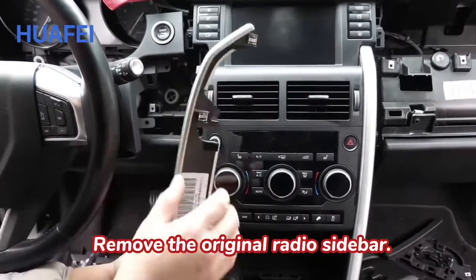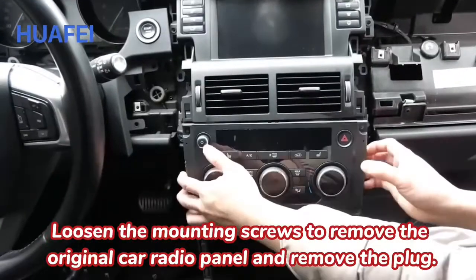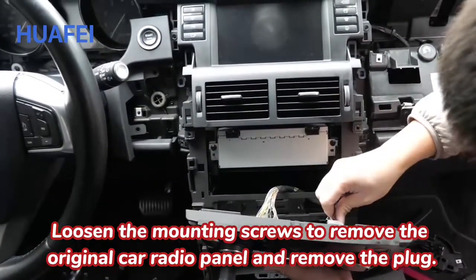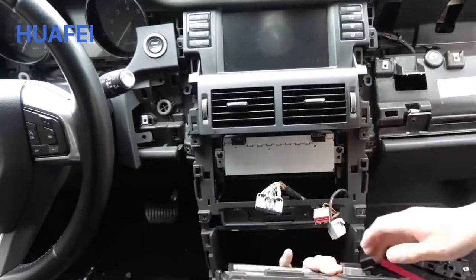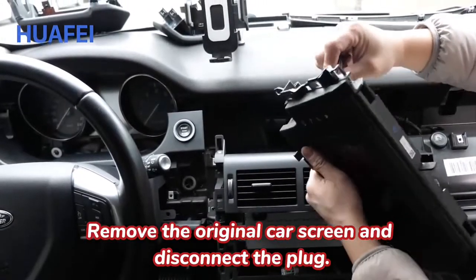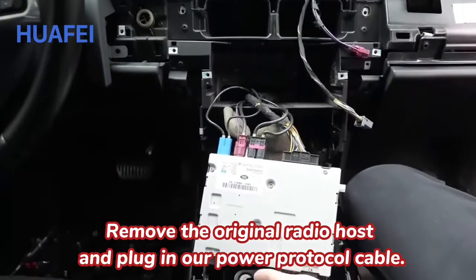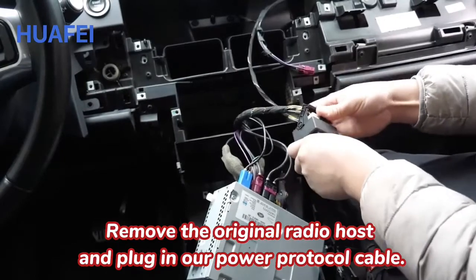Remove the original radio sidebar. Loosen the mounting screws to remove the original car radio panel and remove the plug. Remove the original car screen and disconnect the plug. Remove the original radio harness and plug in our power protocol cable.